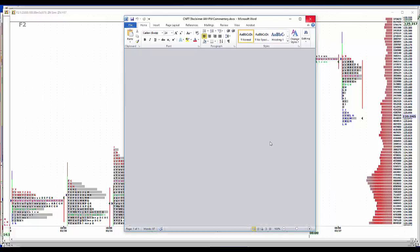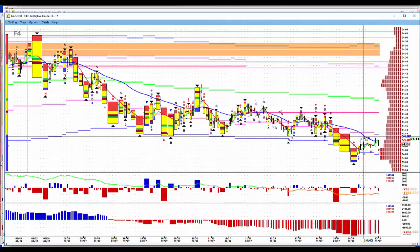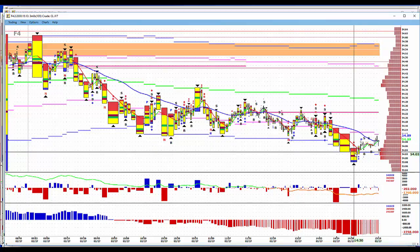Okay, when we left crude oil, I said exit at 9 to 11, and 9 was the conservative exit. And so right here, leaning against that low at 10. I believe that bar's high right there is 11. So this trade right here, buying the 5401s, gave you a dime.